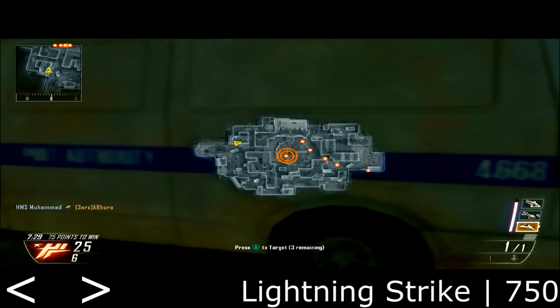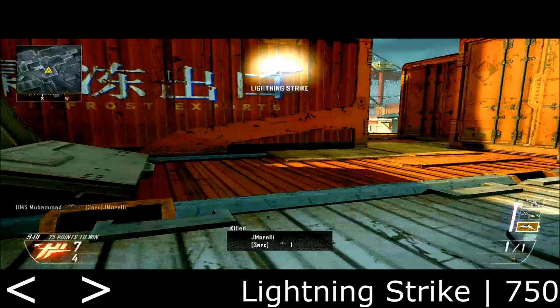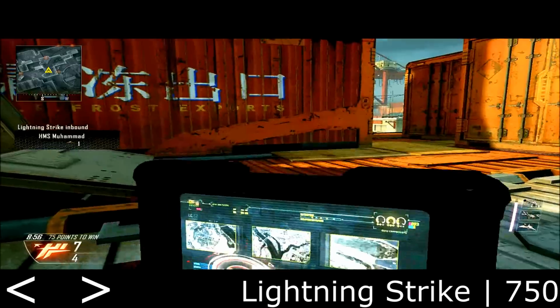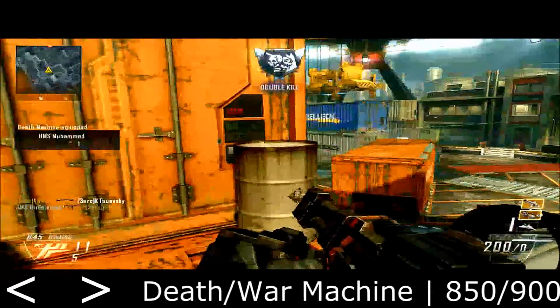The Lightning Strike is one of the default kill streaks that you're rewarded, and it's basically an upgraded mortar team or airstrike. What happens is, you open it up and it actually shows the position of the targets even if you don't have a UAV. You line up where you want the missiles to strike, they're coming very fast, and it's very common to get quadruple kills or triple kills online using this kill streak.